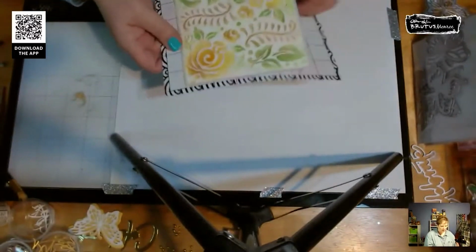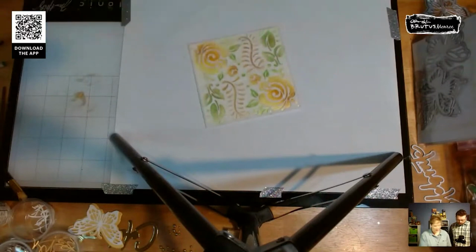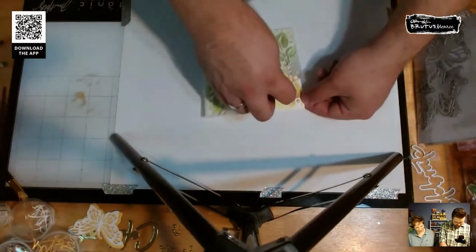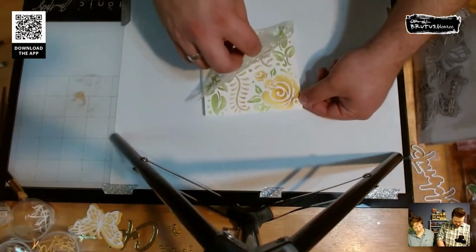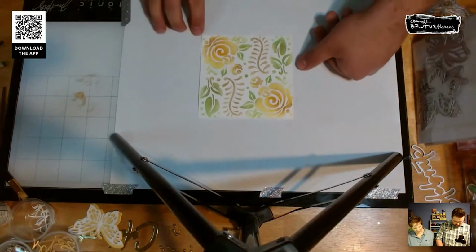Okay, so let's pop that off of our stick and stamp mat. And now I'm gonna let you do the reveal. Wow. So just pull it off. Yep. Just soft. Don't do it fast though. Do it slow, just in case it's stuck to the paper you don't want to tear. What do you think? That's so nice. You did a great job.